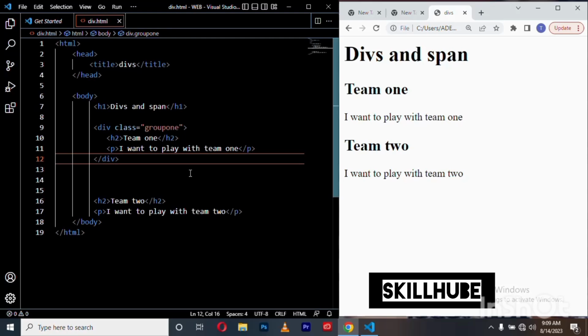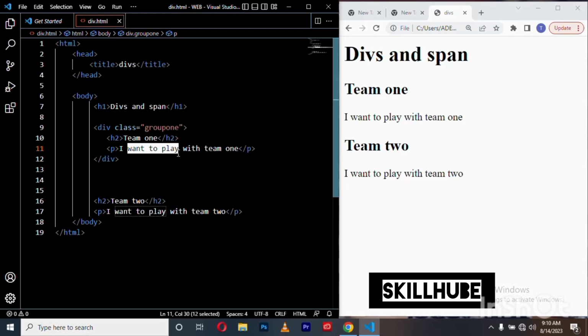Another thing is, what about span? What do we use span for? Let me show you something real quick. Let's say we want to add a color or a style to only this place, "want to play", this place I've highlighted.